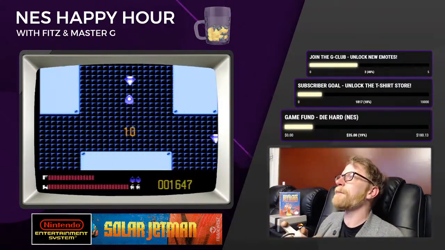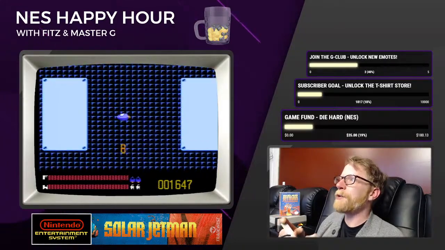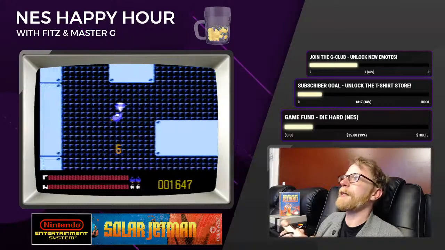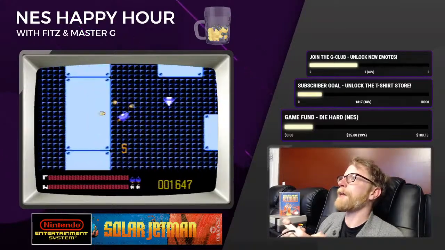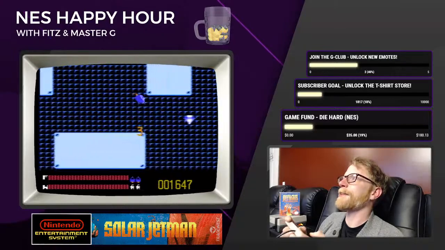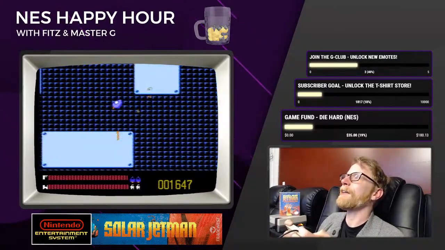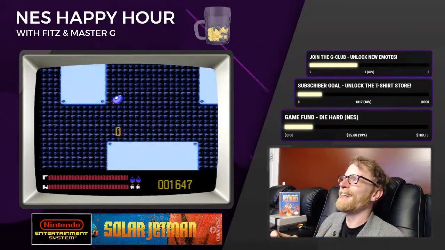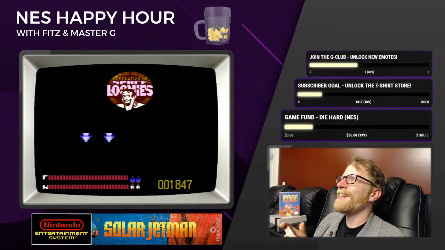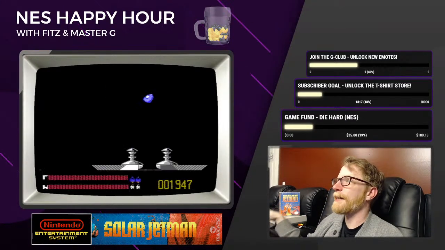Collect 10 gems. I didn't realize there were bonus levels in this game. The manual said nothing about bonus levels. Okay, this game's top notch. It belongs in everyone's NES collection. Okay, but Master G's not good at this. You only have 10 seconds? Alright, well I got 3. That's good, right? 3. The Federation of Space Loonies. 3 gems. That's pretty bad.